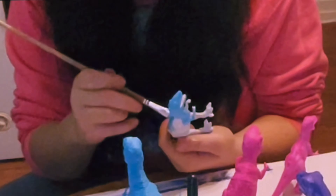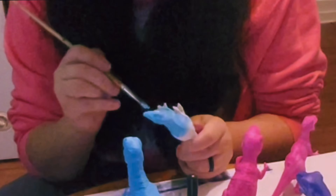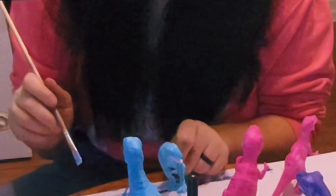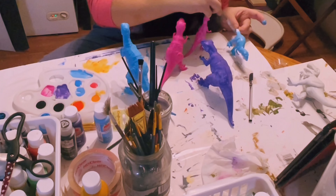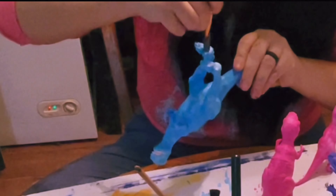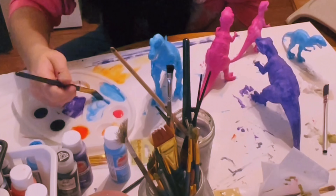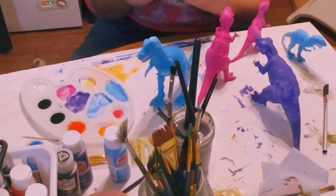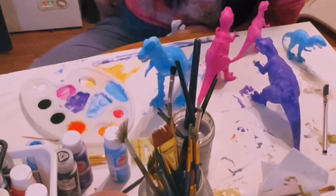Moving on — I am painting this little dinosaur here. He is annoying because his feet are funky and he did not want to stand up; I had to have him lean against something to dry. I have named this one the Terminator because I wanted to terminate him the whole time I was painting him. His face kind of reminds me more of a velociraptor versus a T-rex, but he has three toes and only two fingers so he's definitely a rex-type dinosaur. His eyes and mold looked weird, but after painting it turned out actually kind of cute. I decided I'm going to use that particular one for a different project.